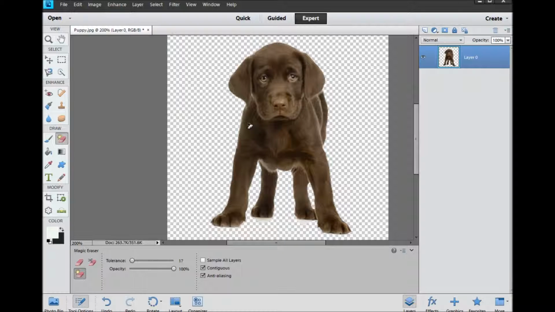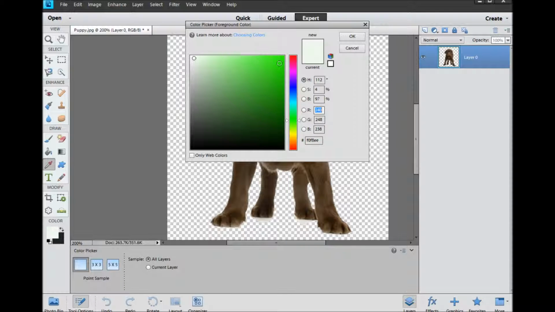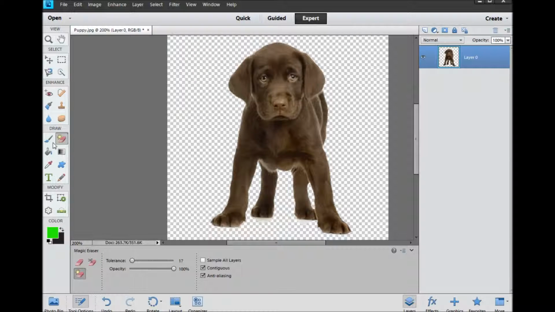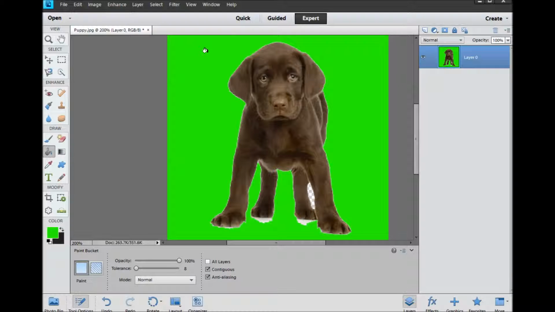Next, I want to show you a method of testing your work. We're going to use the bucket tool. But first I want to change the color. I like to change it to something very bright, so we have a high degree of contrast. So what I'm going to do to set the foreground color, I'm going to click right here, and I like a fluorescent green. So I'm going to click right here, click right there, say OK, and now when I use the bucket, it paints everything that color. Now it lets me see what I missed. Now, as you can see, this particular image had some little shadowing underneath the dog's feet, so I missed that.